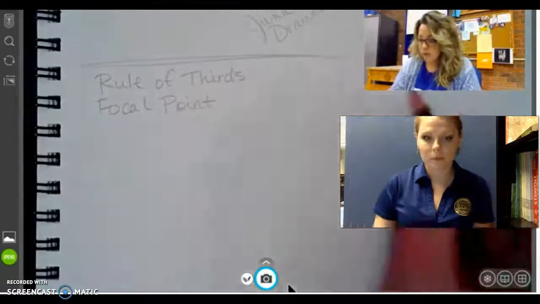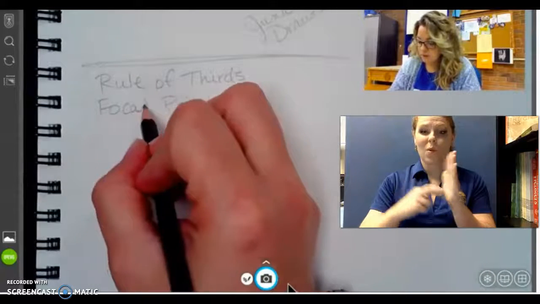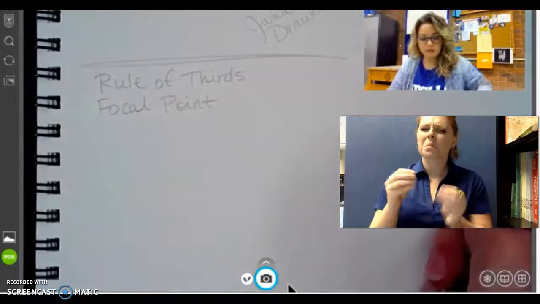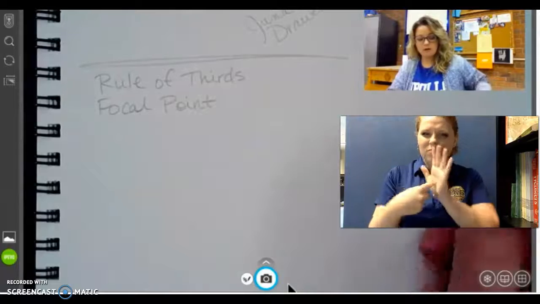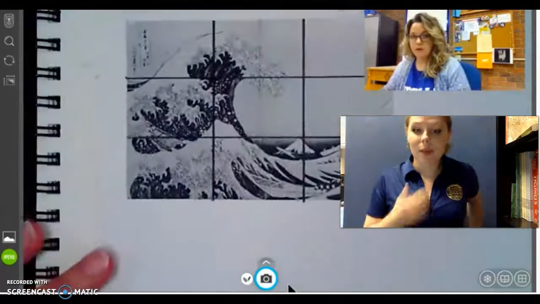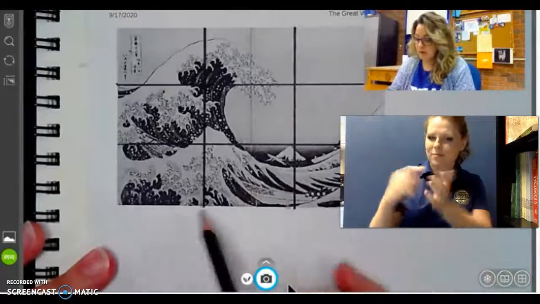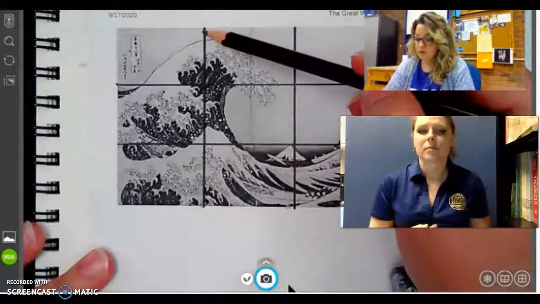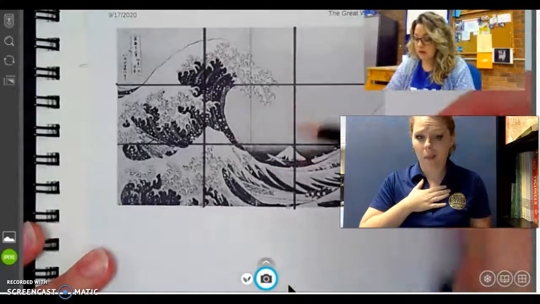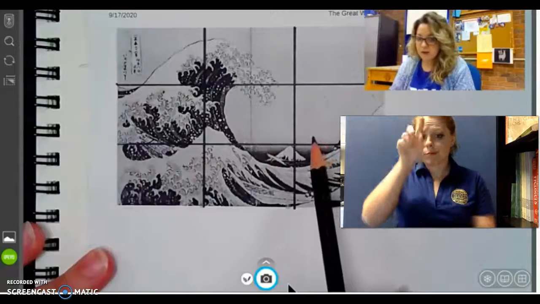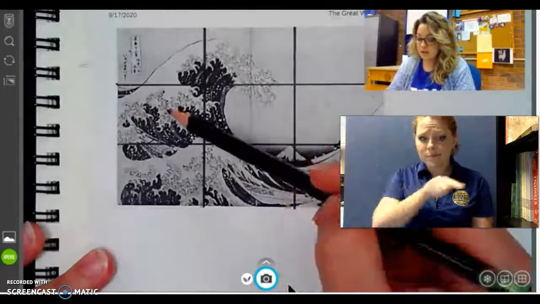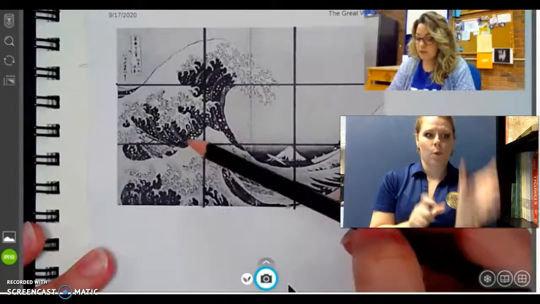Okay. Rule of thirds is easier to describe if I show you a picture. So I've got this printout of the Great Wave that we talked about in our Art-Minded question this morning. I just drew lines over it like a grid, where I've split it into 3 sections vertically and 3 horizontally.